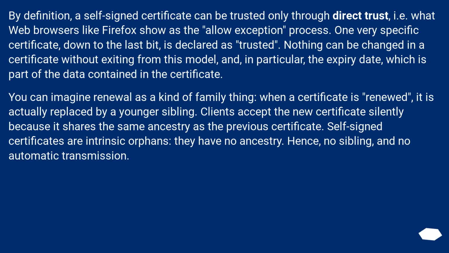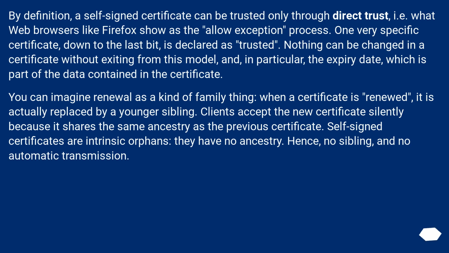By definition, a self-signed certificate can be trusted only through direct trust, i.e. what web browsers like Firefox show as the allow exception process. One very specific certificate, down to the last bit, is declared as trusted. Nothing can be changed in a certificate without exiting from this model, and, in particular, the expiry date, which is part of the data contained in the certificate.